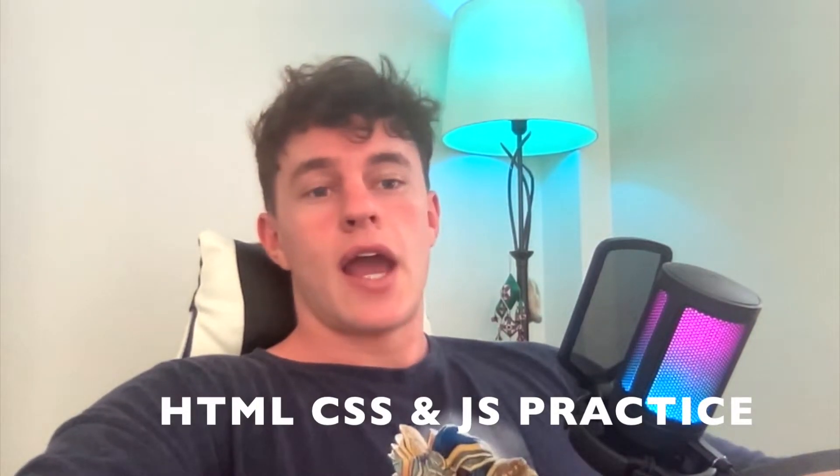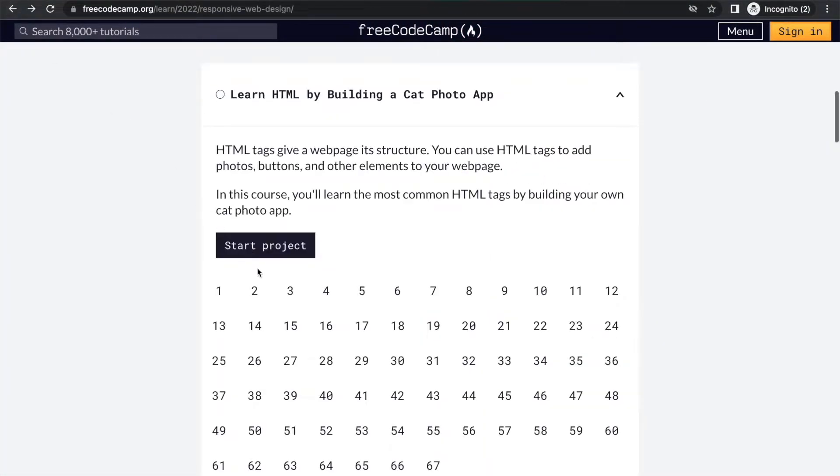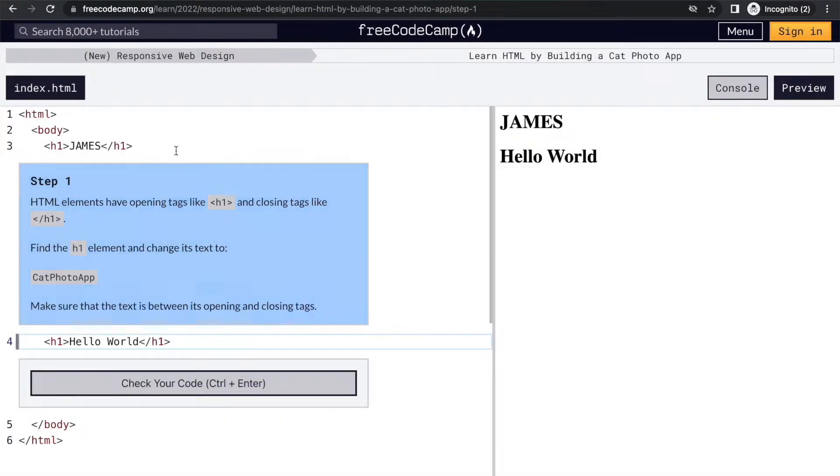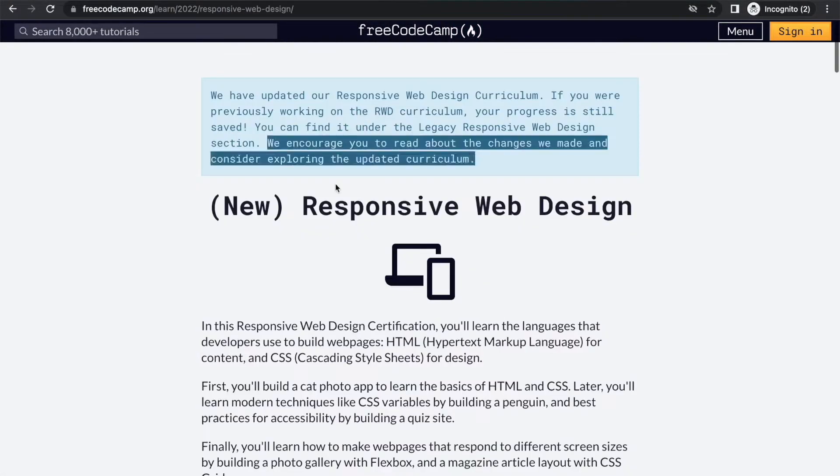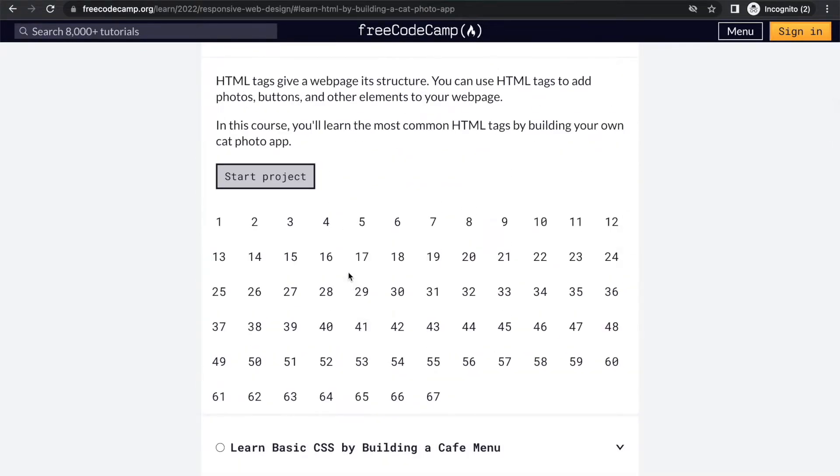Now for the third step: since you have familiarity with HTML, CSS, and JavaScript, you could optionally choose to really consolidate these skills. For that, I would recommend revisiting freeCodeCamp, as they have a new Responsive Web Design certificate you can complete. It's a great resource — not 100% necessary because you'll probably already have the foundational skills you need to build your own websites. But the crux step critical for your employment is being able to display your capabilities, as that gives you credibility. If you really enjoy feeling like you've mastered content, I'd definitely recommend it.